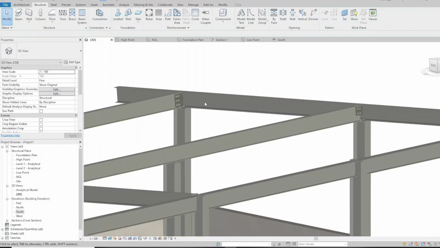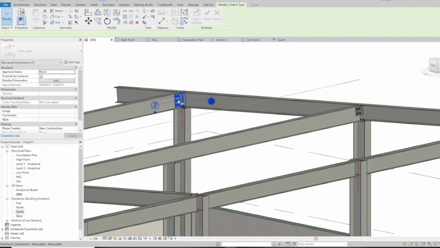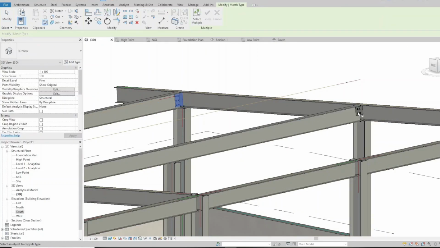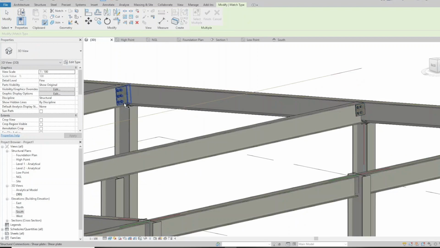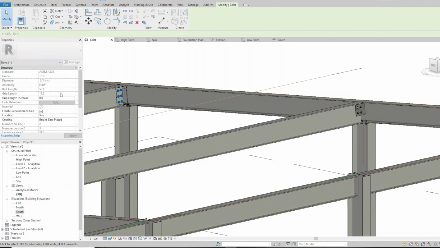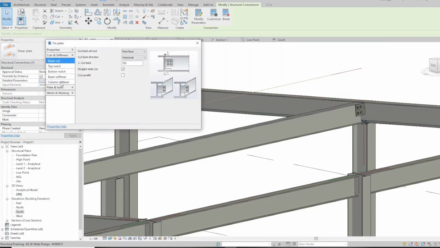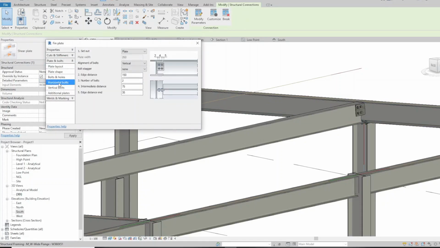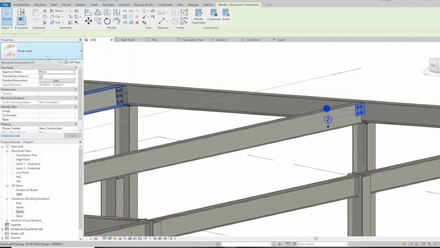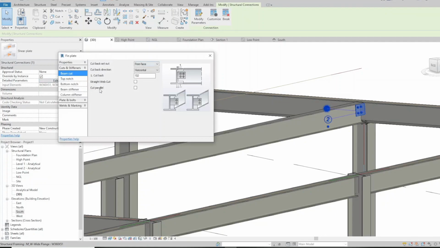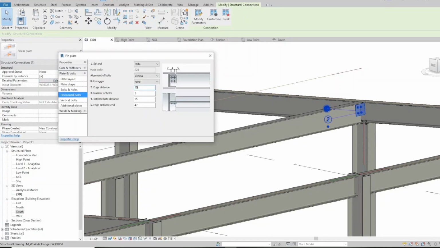So try to match this one to here. No, on this one, edit, plate and holes, 150. Okay, so this one, edit, plate and holes, horizontal, this is 150.